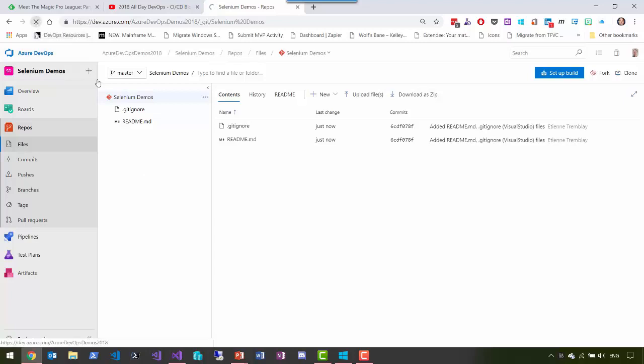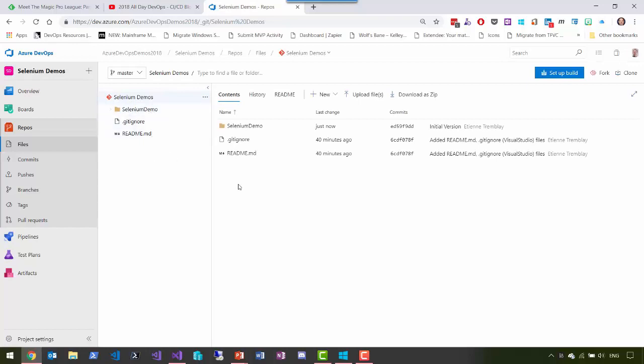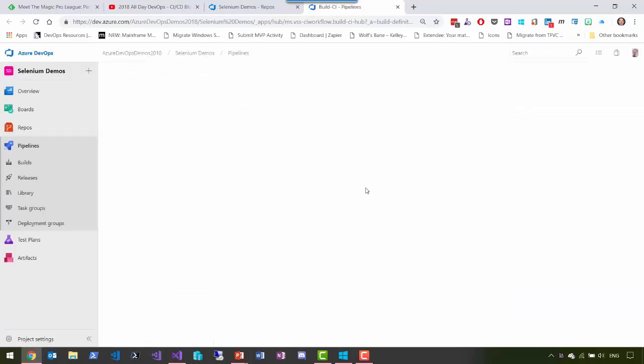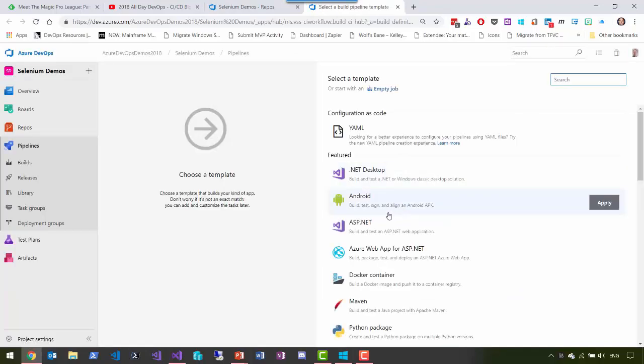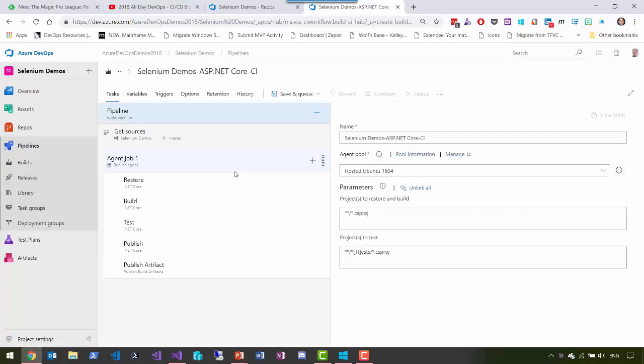So here's my repo. I'm going to refresh my repo, make sure everything is here. So we have our Selenium demo, and I have a nice button here that says, let's create a build for this. So we're going to start. We're going to say that this is an ASP.NET Core. I'm just taking this template because it has all of the .NET specifics to actually create my project. But essentially, I'm going to change a few parameters so it's not an ASP.NET application. So we're going to pick this, and this creates all the .NET Core steps that we need.